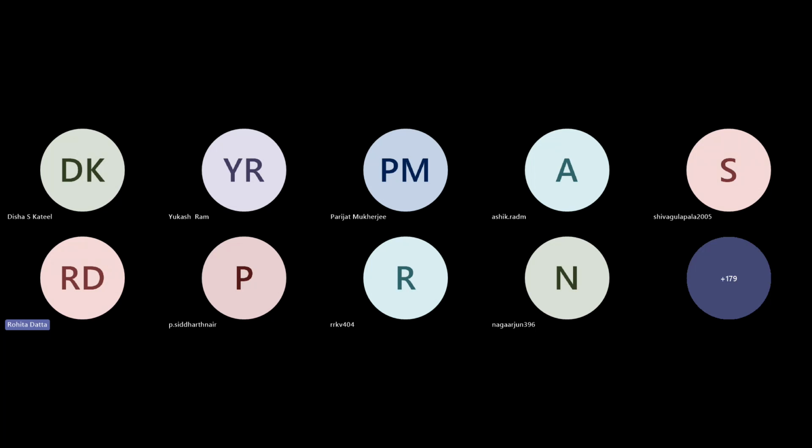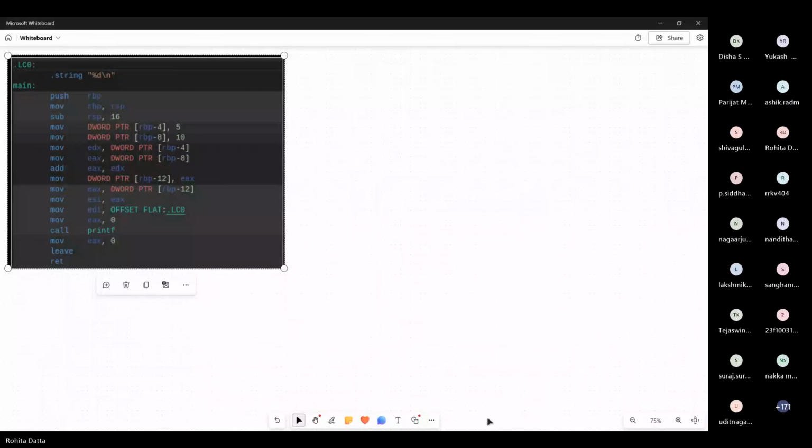Right now, we'll try understanding exactly how a stack frame is set up. Okay, so here I have the same code which had integers k and l, and it was finding the sum of these two integers. We'll see exactly how this is done using a stack and with assembly instructions.